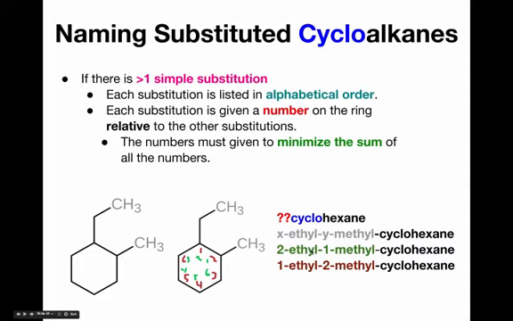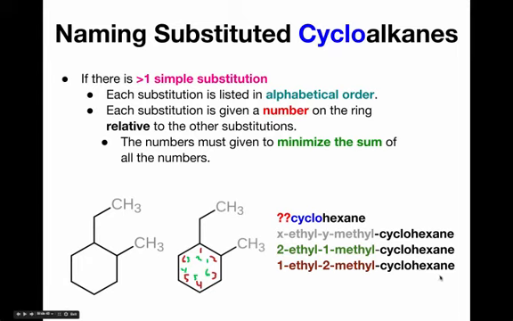However, there's a tie, right? They both add up to the number 3. So the way to break the tie is that basically you have the lowest number come first, and since these are listed in alphabetical order, ethyl comes before methyl because E comes before M, and since there's a tie, you pick the name where the number 1 comes first in the name as well. So this particular molecule should be called 1-ethyl-2-methylcyclohexane, and actually there should not be a dash here. It should just be all one word, methylcyclohexane. But hopefully you get the picture here. The correct name for this particular molecule is 1-ethyl-2-methylcyclohexane.